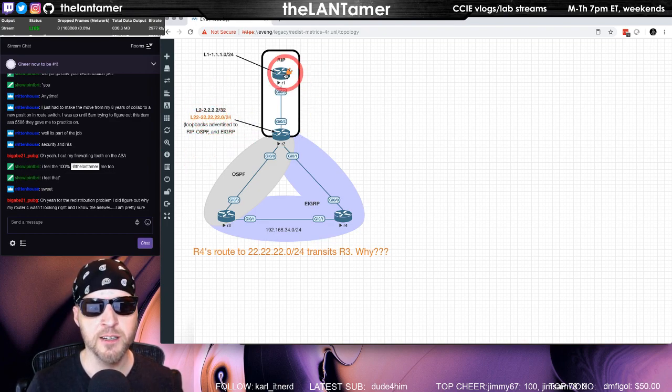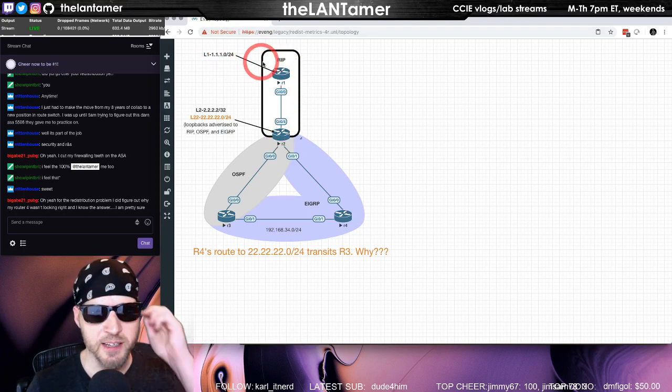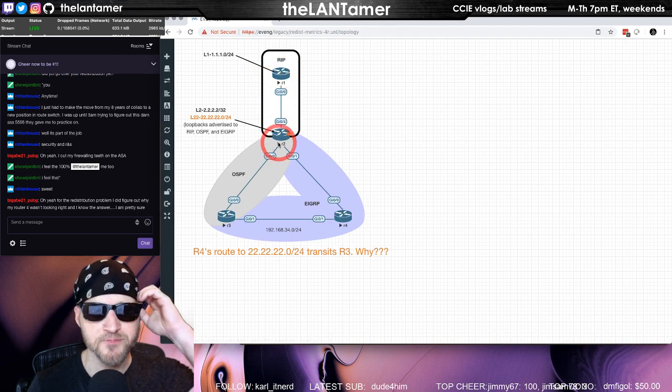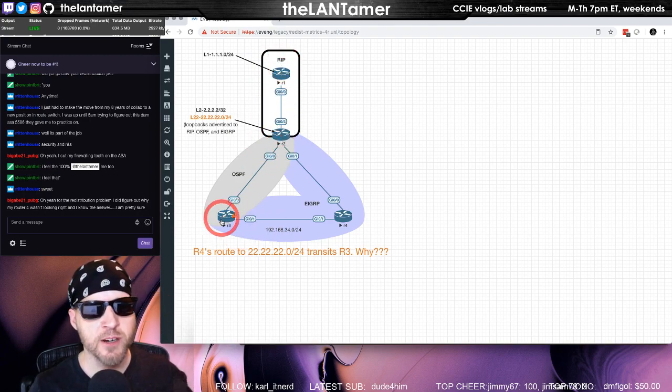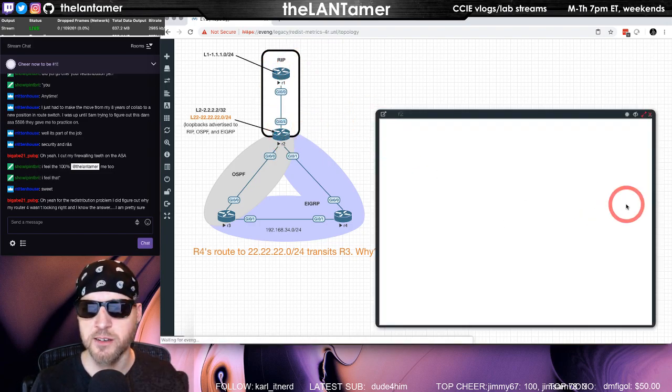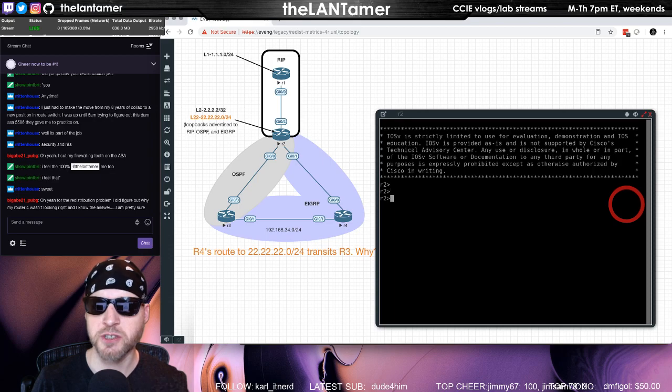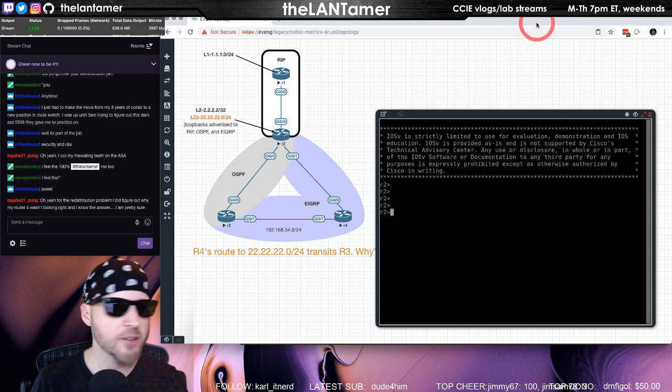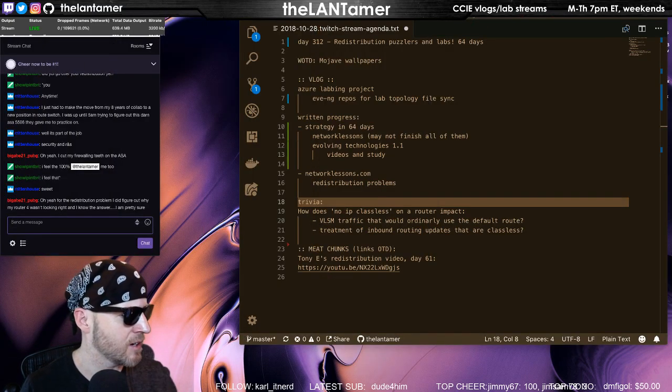So to be fair, the first one was that the loopback here, L1, was not being seen by router 3. And the reason for that, let's see if anyone can figure it out here. So let me show you the configuration for router 2. Let me check over here first. I forget how I saved it.